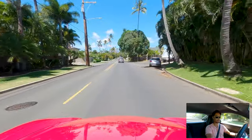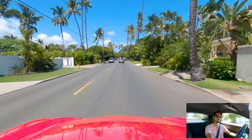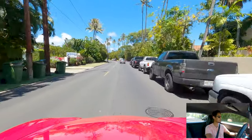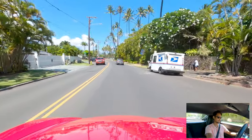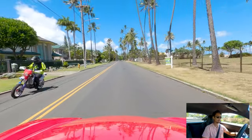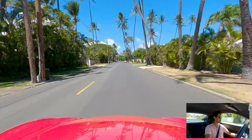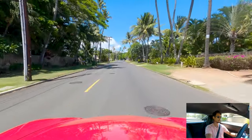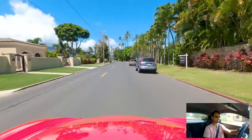So right now we're on, I think, what is this, Kahala Avenue? Kahala Avenue? Kahala Drive? Avenue. I think it's Avenue. A lot of million-dollar homes over here. Things I will never ever be able to afford. And if you follow this road all the way down to the end, it goes to the Kahala Hotel. You have some dolphins over there. Decent hotel. It's been there for a long time. There's a decent Italian restaurant there too, Arancino.